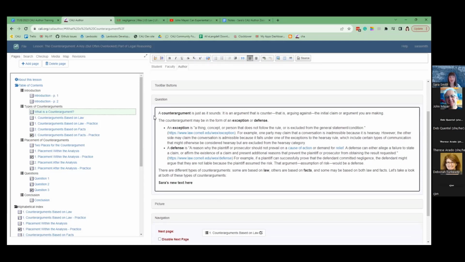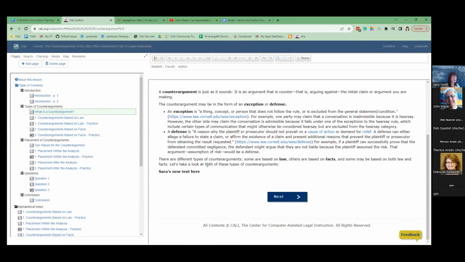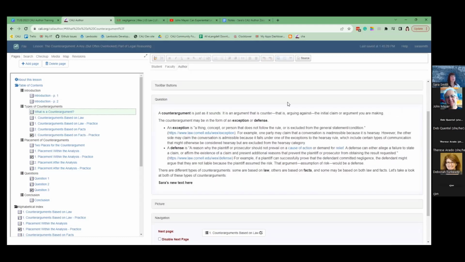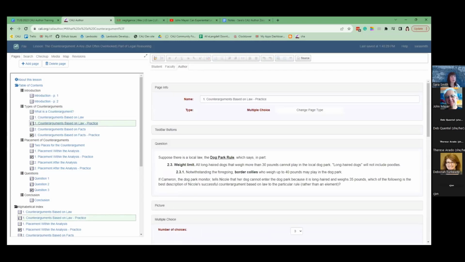All right, so you can see that I can modify the content on this page. This is just a text page, so I'm just modifying that text. Okay, there you go. There's the student page. The changes have already taken effect. I mentioned before that the fields that are available to edit will depend on the page type. This is just a text page, so it's really just some text, but I'm going to jump over to a question page and show you an example of that.